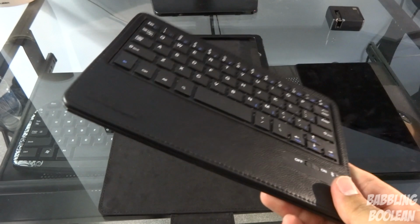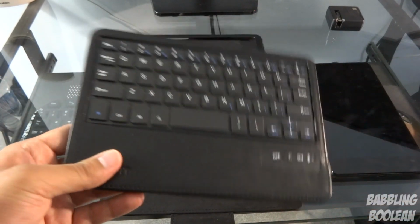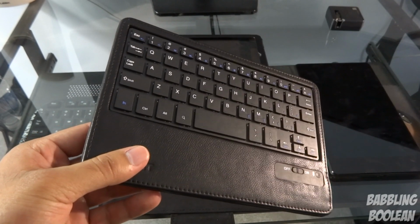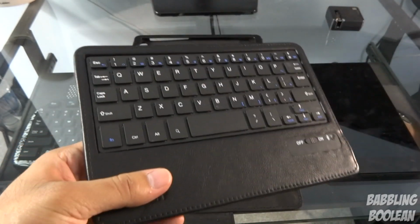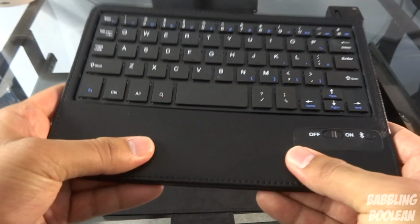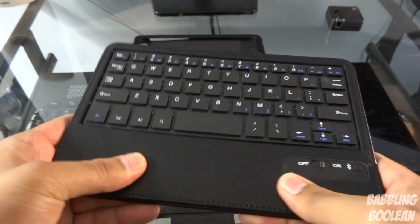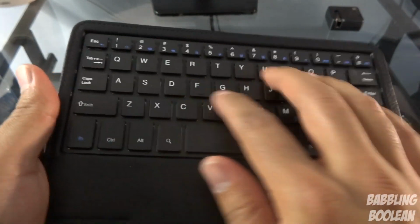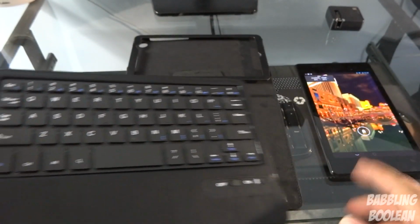There, it's off. I can't believe how light this thing is. Honestly, it feels like 2 or 3 pieces of cardboard paper, or maybe 10 sheets of paper. That's how light it is. It doesn't feel too flimsy either. It feels pretty solid. The keyboard itself is plastic. It's alright. Oh, my Nexus 7 is responding.